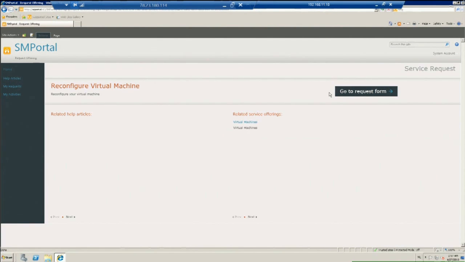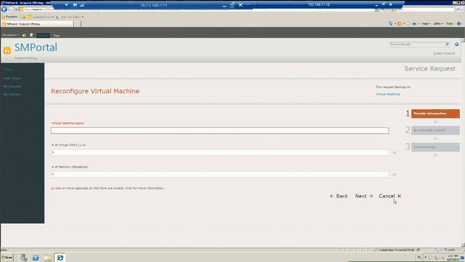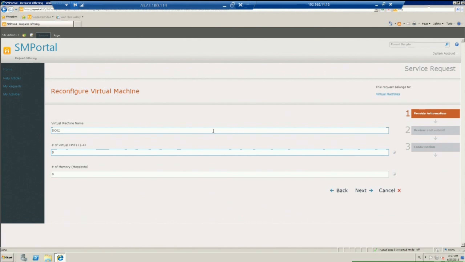All right, so I'm going to go to the request form, and this is what the manager gets. He needs to fill in the virtual machine name. By the way, I didn't do this, but if you put a little bit more logic in it, you can actually do this with drop-down lists as well, so that people don't have to type and make those mistakes. But I was the lazy administrator, remember?